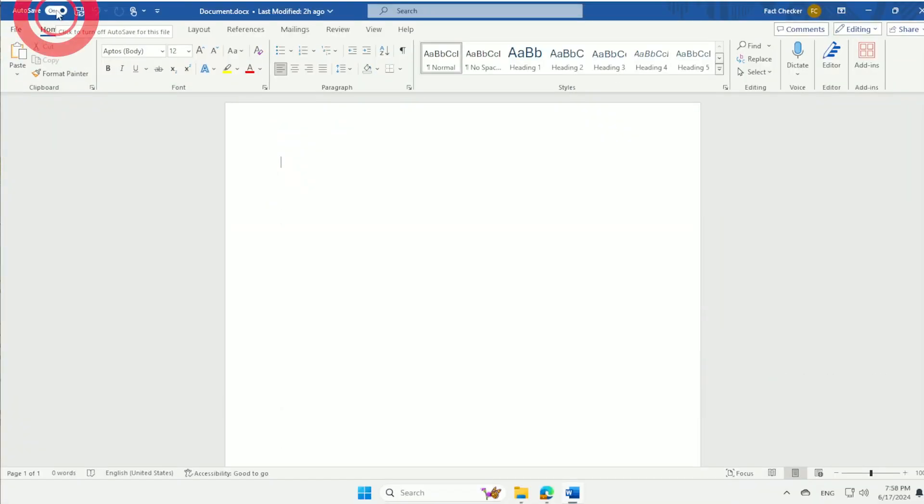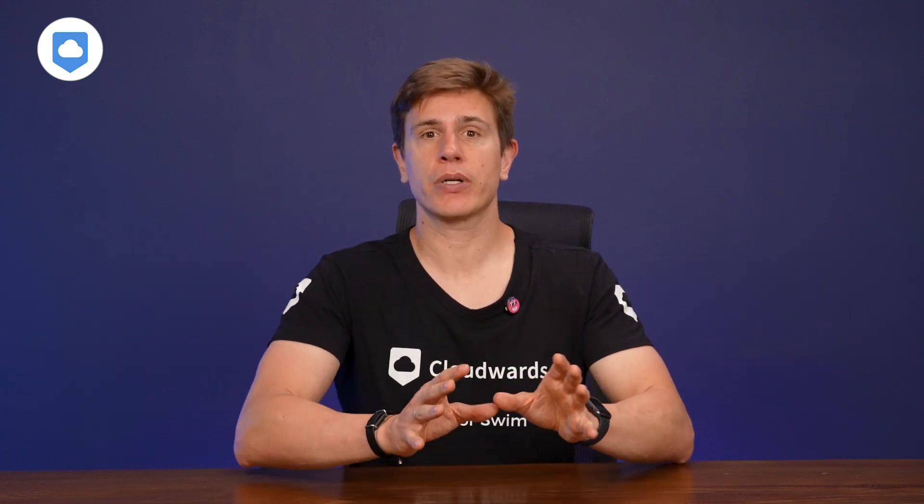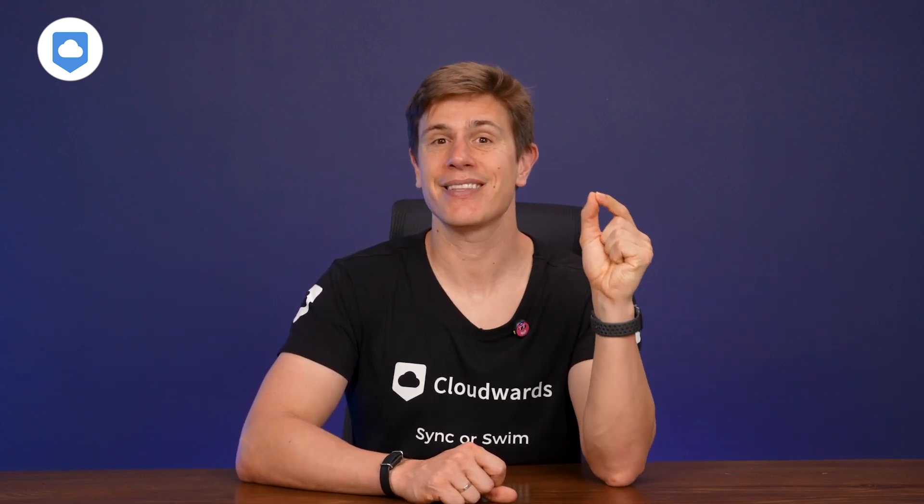Now that we've covered pricing, let's see what OneDrive can do. As you might have guessed, OneDrive revolves around using Microsoft apps. For example, if you create a Word document in OneDrive, you can work on and edit it without having to leave your account, and as you work, the changes you make will automatically get saved to the cloud. With Microsoft's productivity apps, you can collaborate with others online and in real time, and this lets virtual teams work on documents and see the changes, comments, and notes as they happen.